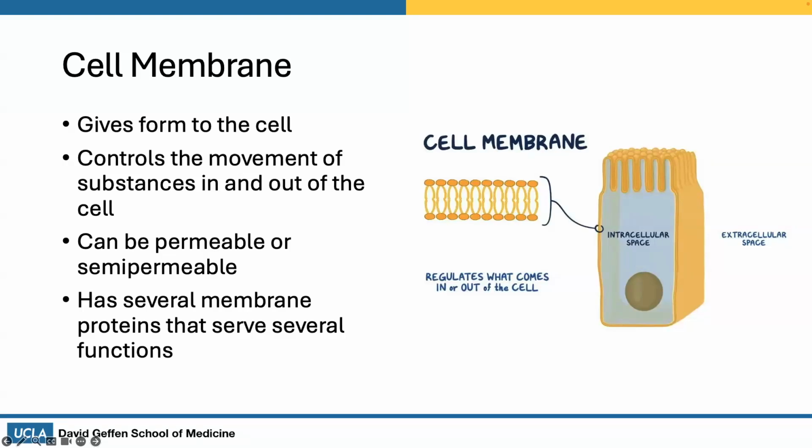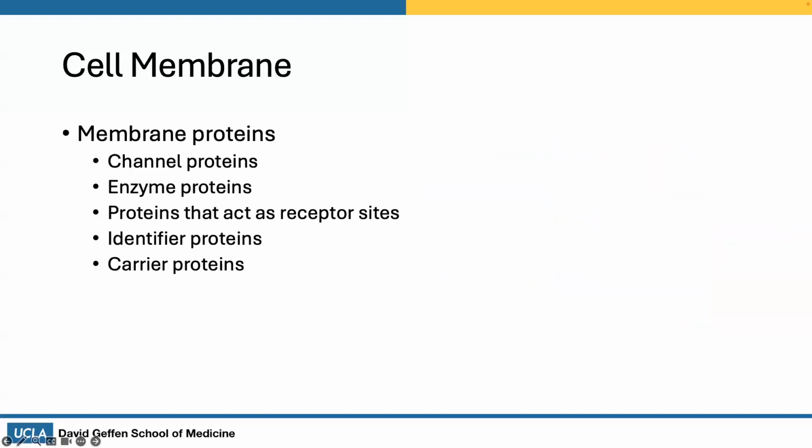Within the membrane, there are specialized proteins that do a variety of different jobs. We have channel proteins that form tunnels through the membrane to allow specific molecules or ions like water or sodium to pass through. They're kind of like doorways that only open for the right size molecules, which is important for maintaining balance inside of the cell. There are enzyme proteins, which speed up chemical reactions happening right at the surface. They may help break down nutrients or build up molecules that the cell needs, and they're often part of a metabolic pathway.